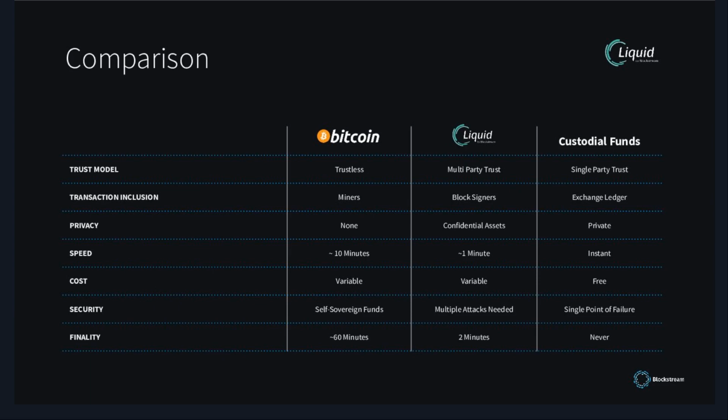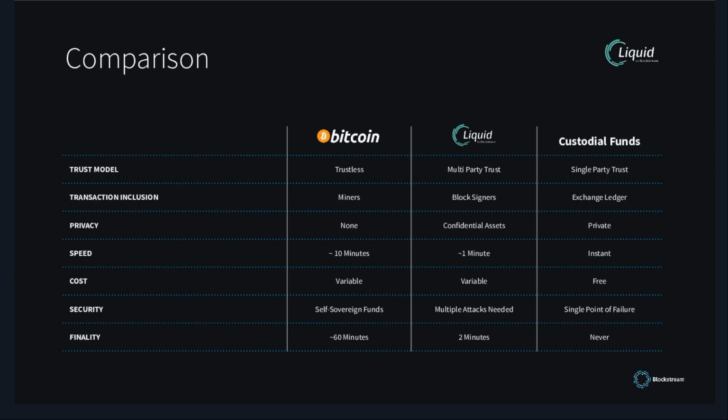So there's kind of three trust models that we have when you're trading with Bitcoin. And the first one is funds you hold on the blockchain yourself in Bitcoin. So that's something where you have your own Bitcoin wallet, you're holding it. You don't have to trust anyone else. The only thing you're doing is making sure you're protecting your private keys.